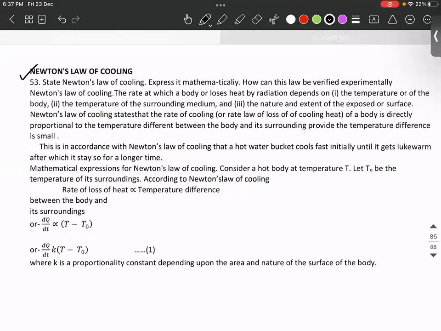So if you're keeping the plate completely covering your cup, and the plate is also insulated, what happens? The heat is not going to be lost. Whereas, if I slightly move the plate and keep this portion exposed, the heat will be lost. But for it to lose more heat, I can keep it exposed like this. So that is the meaning of the extent to which it is exposed to the surface. The rate at which it is going to lose that heat to the surrounding, how much time it is going to take, depends on that factor as well. How you are actually facing this.